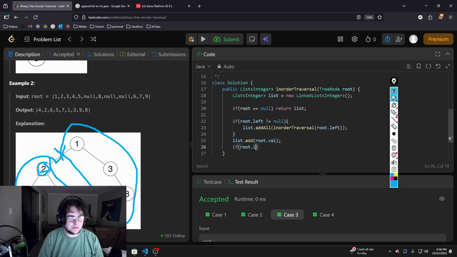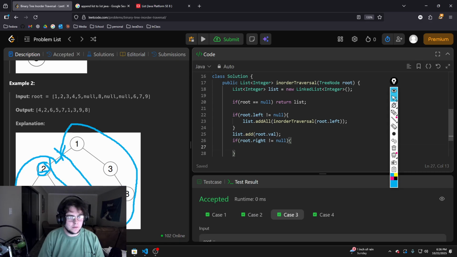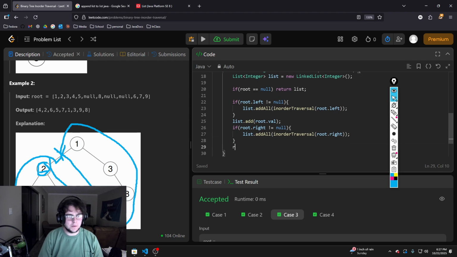So if right does not equal null, we want to list.addAll(inOrderTraversal(root.right)). And then we want to, at the end, return the list.